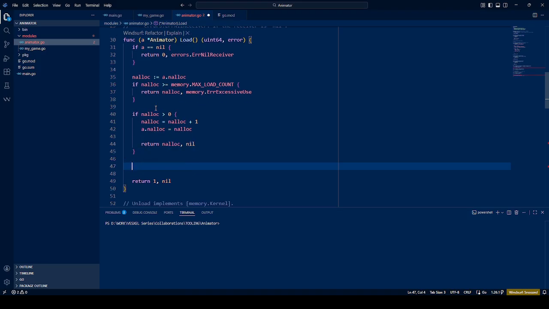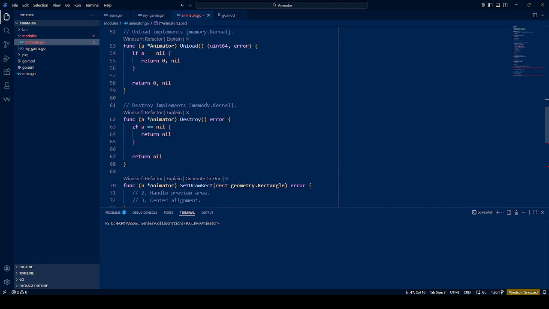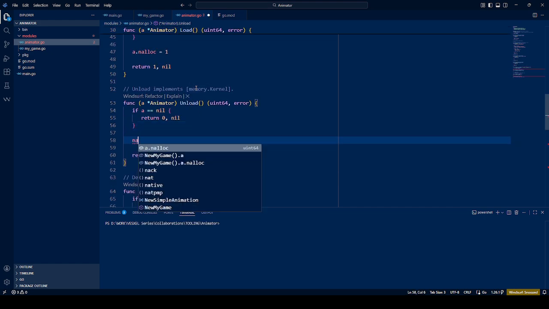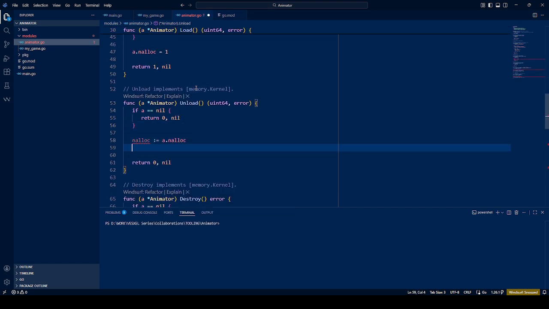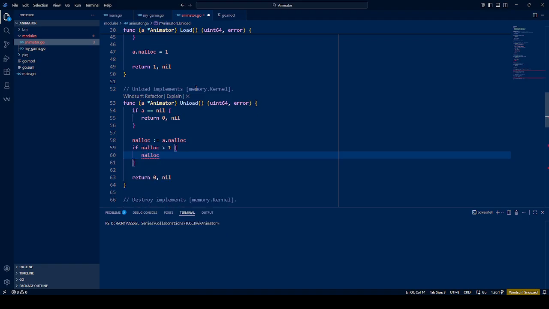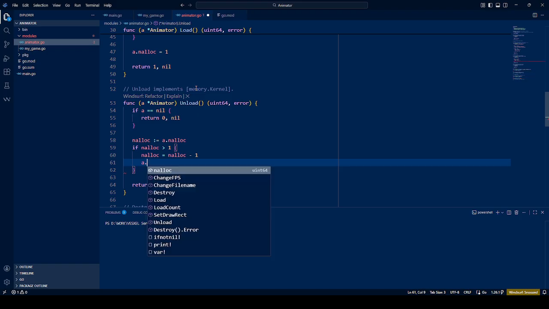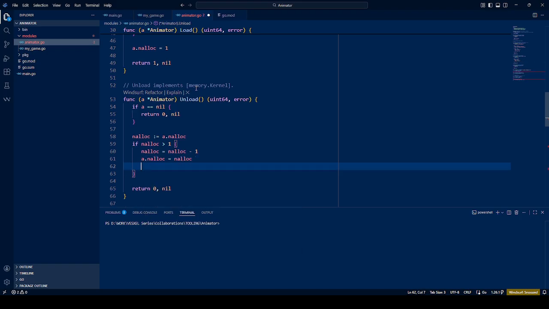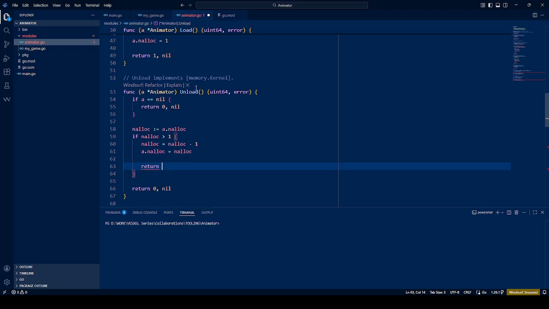And now animator.nlock equals 1. Unload: so a.nlock, if nlock is greater than 1, nlock equals nlock minus 1, animator.nlock equals nlock, return nil.